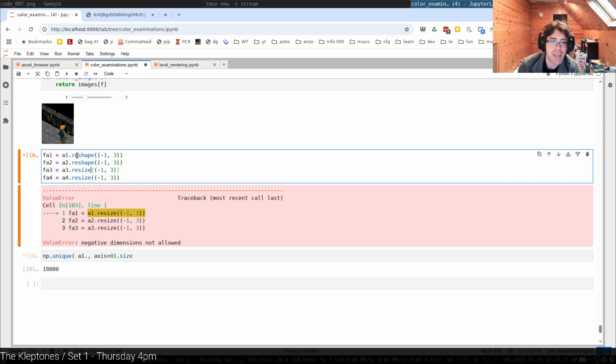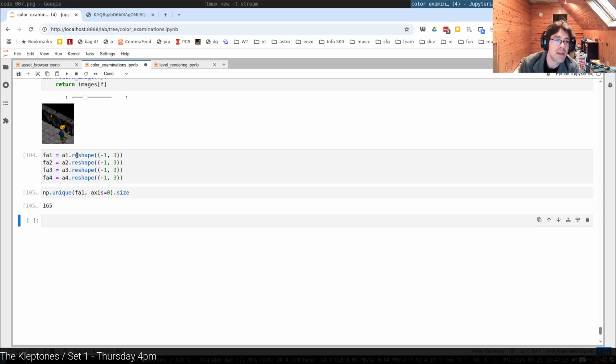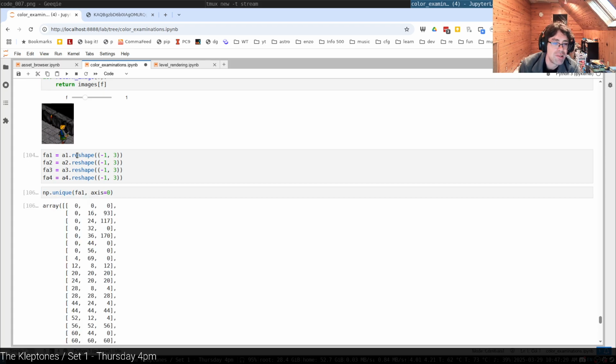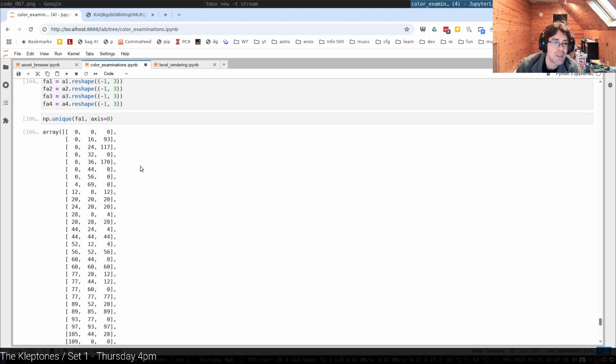What we'll do is we'll flatten them all out. Okay, now we'll do FA1, x is equal to 0, size. All right, so there are 165 unique colors. What? Seems like a lot, but it's all there. Okay.